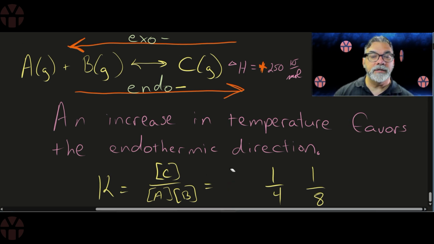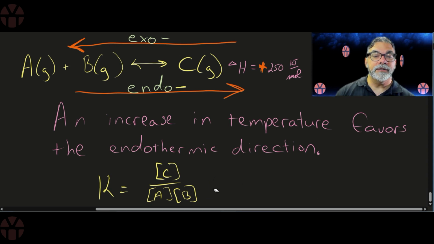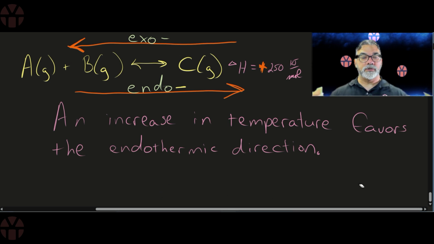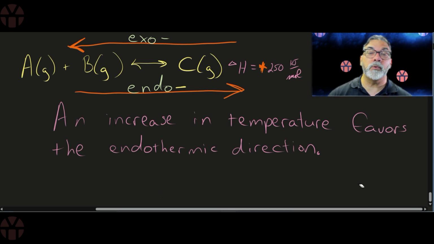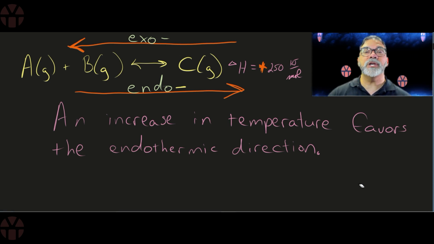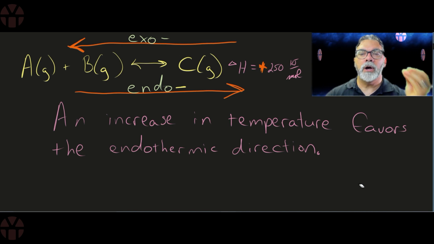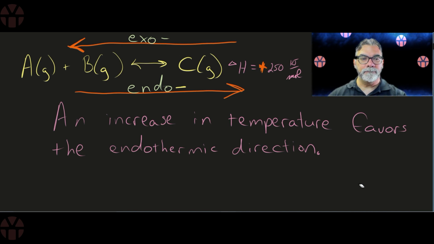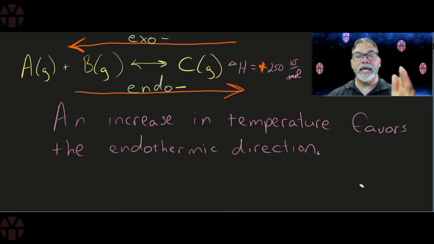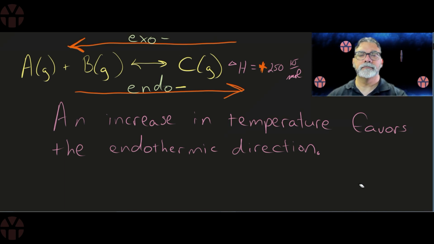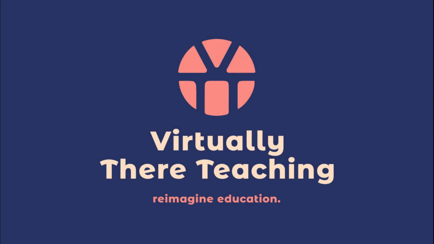All of these factors are true, all of them work, and this is how we can explain how LeChatelier's principle and temperature will alter my equilibrium. It is a change in temperature, and only a change in temperature, that will change the actual value of the equilibrium constant K. Anything else, you're leaving K alone, you're altering the reaction quotient Q. So we take it one step at a time, one tick at a time, and you'll be there in virtually no time.